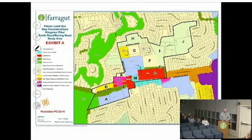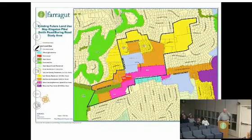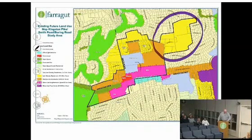I'm asking you tonight to please adjust the proposal for Area J and grandfather the section to match the surrounding areas. As you can see on this map, and I'd ask Mark to put the other map back up, this is what we're asking for, and you can see that it is consistent with everything that is around us. It would be consistent with the surrounding and connecting areas. If you've got any questions, I'll be more than happy to answer them.